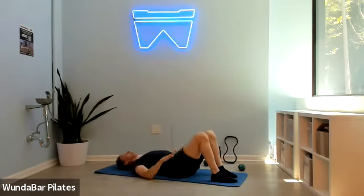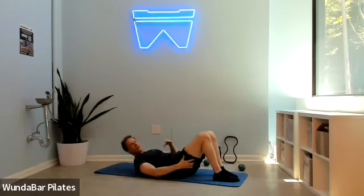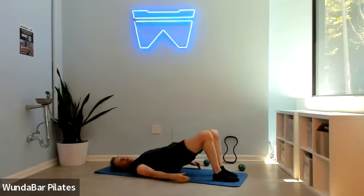We have our feet flat on the mat. Again, maybe 3 inches of space between our two feet. Let's think about those creases under the buttocks. Those are known as your glam lines. It's a blend word for gluteus maximus and hamstring. So those glam lines engage, so float your hips up to the ceiling.